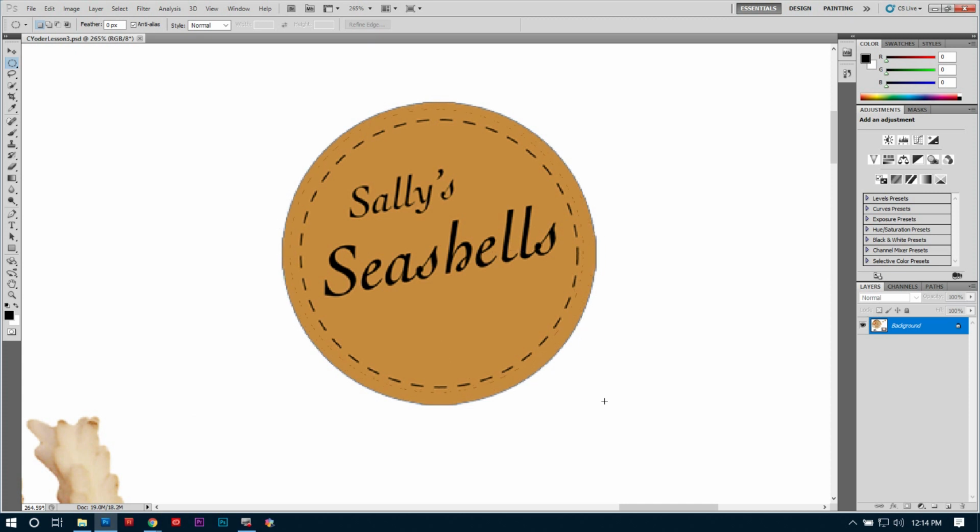Once you get it like you want it, this one they want you to select the Move tool and move it with the Move tool rather than just using the Control key. You'll zoom back out, choose the Move tool, and you'll drag it to the upper right hand portion of the plate.